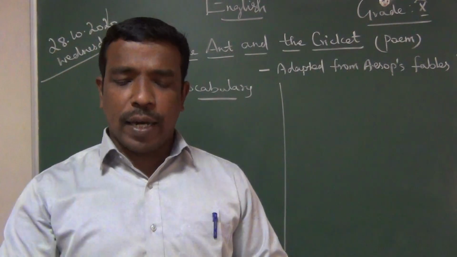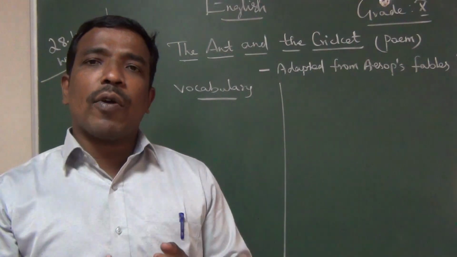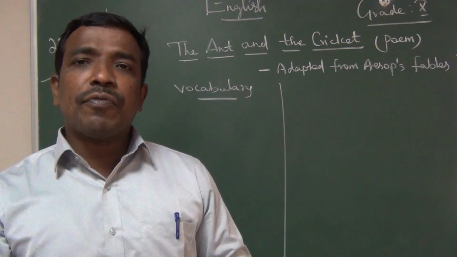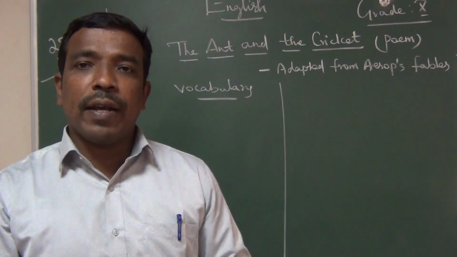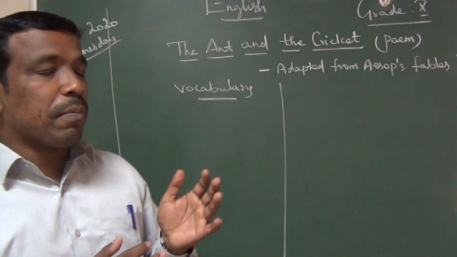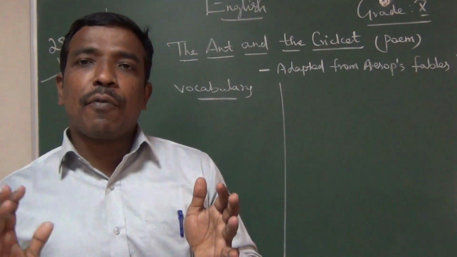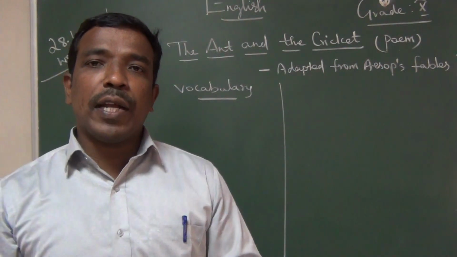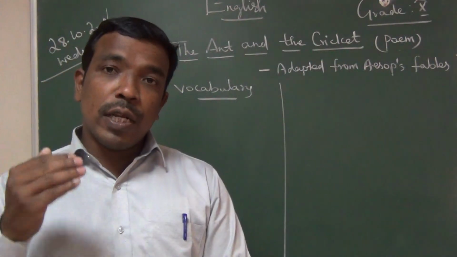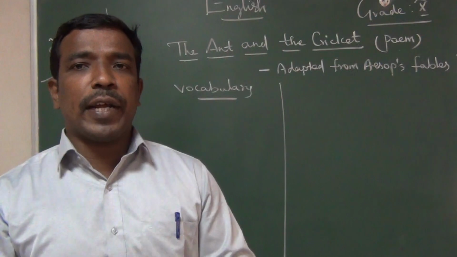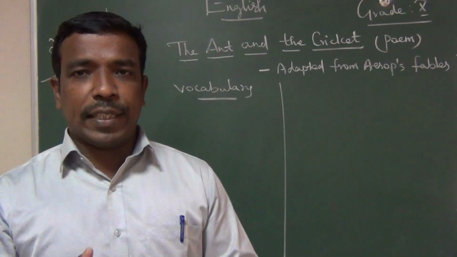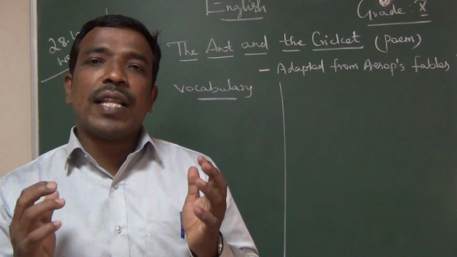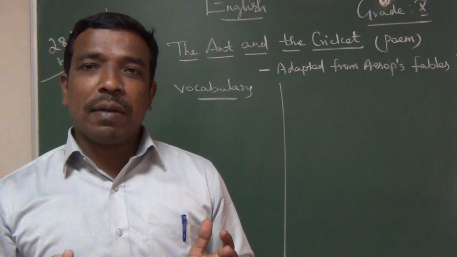So many fables came. Aesop's fables became famous when they emerged into printing format. Actually Aesop's Fables means a collection. They have collected so many works of Aesop. When it emerged as printing, it became very famous. Still now several works of Aesop are included in his collections. Have you understood or not? So Aesop's Fables is a collection, and in that collection they have added so many poems of Aesop.